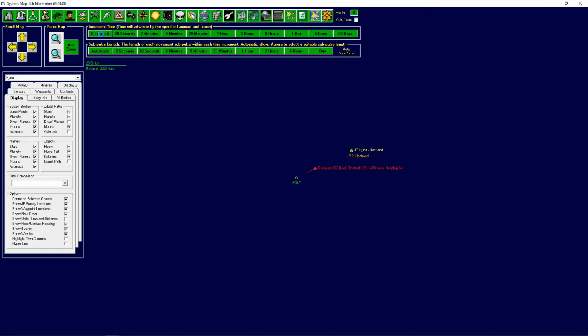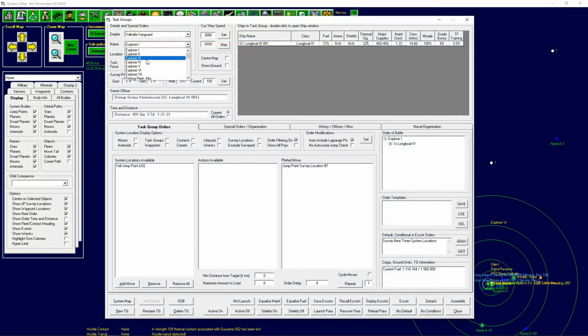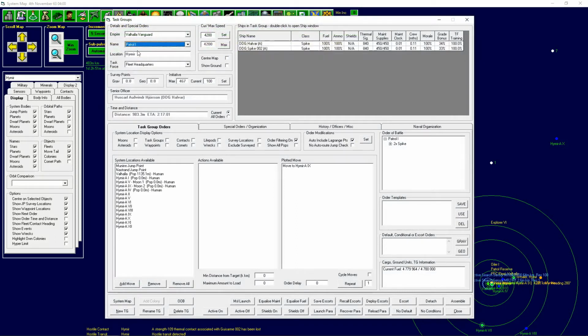Because they realize that there's some hostile contacts here. That seems to be the case. I think I'm going to keep the heading stuff on for now. Yep, it transits back. Okay. I'll send Patrol 1 after them, I think. I mean, don't really have to, but I'd like to not leave them here. I mean, if we can follow them, they might show us where the jump point is.